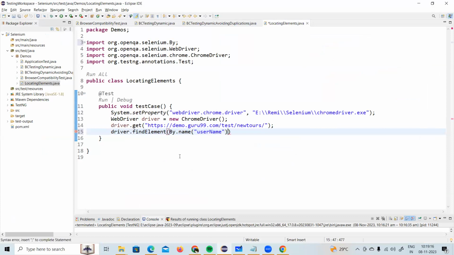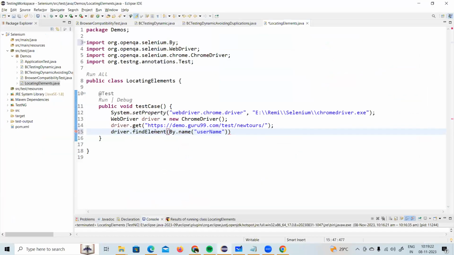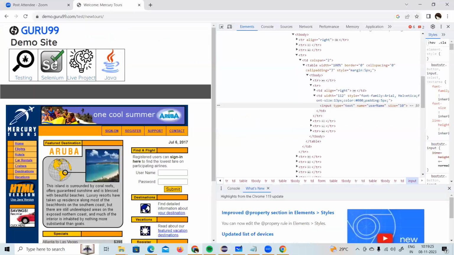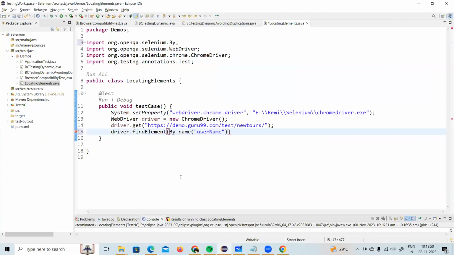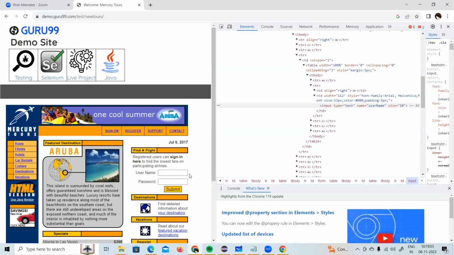That's it. Now I'm telling Selenium to go and find an element in this HTML DOM. So when it finds this statement, Selenium will scan this document to find whether any element matches the name username. It can find one match, because generally name and ID will always be unique in a web page. No two elements generally will have the same name. So it is very easy to locate an element if that element has a name property or ID property. Right. So now I will simply say go and locate this element. Automatically Selenium will locate this element.